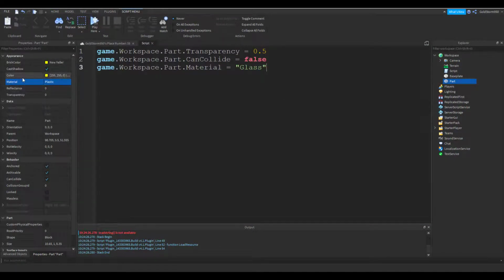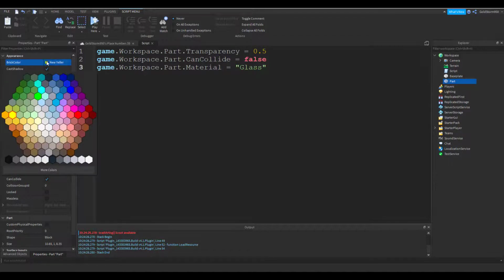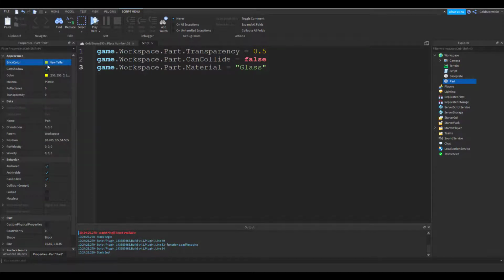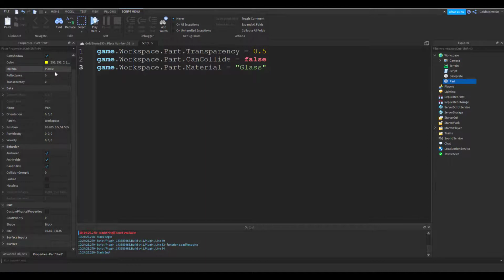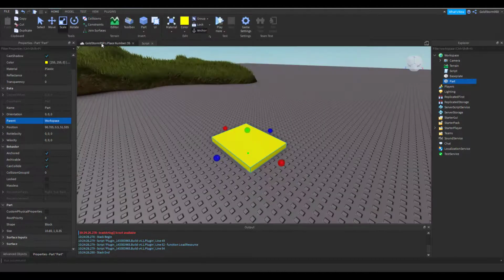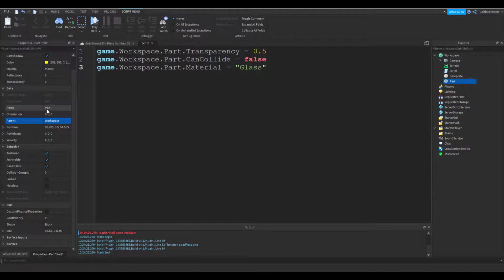Now, brick color is not a string value. You can see it's not. Well, I mean, it kind of looks like it is, but it's got this little box right here. So you're like, that's a box value. Not really, but it's not a string. This is an object value. You can't just say workspace. You'll get an error.